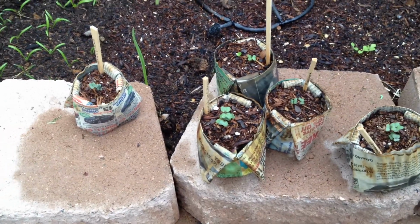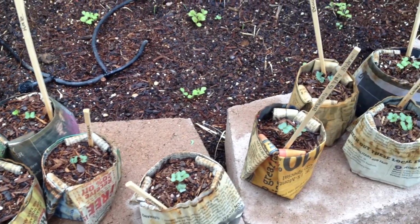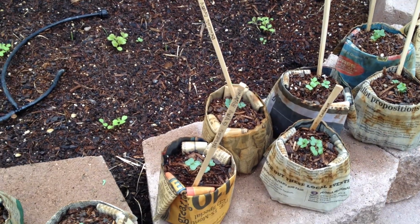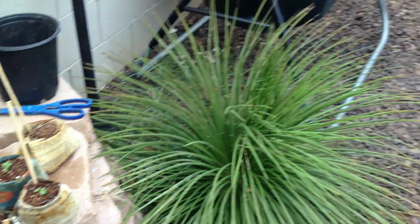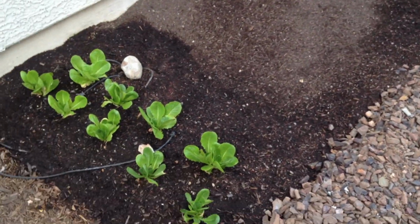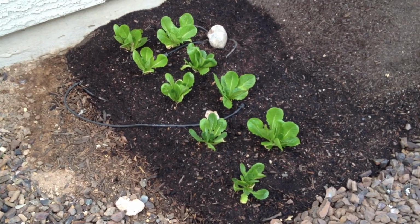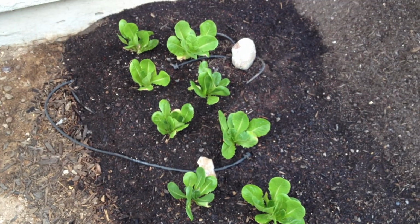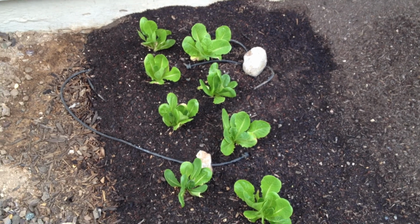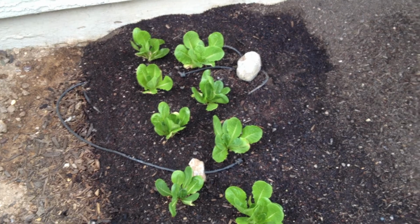And then I've moved a bunch of these pots over here. The cauliflower, kale, broccoli, cabbage. Several of those. Once they get bigger, I'll thin those out and put them into the new garden that we put over here, which I still need a border around here. Trying to find a deal, but not too important at this point. I bought these romaine starts, and they're doing really good. I just wanted something that was actually already somewhat edible, and they're doing well.